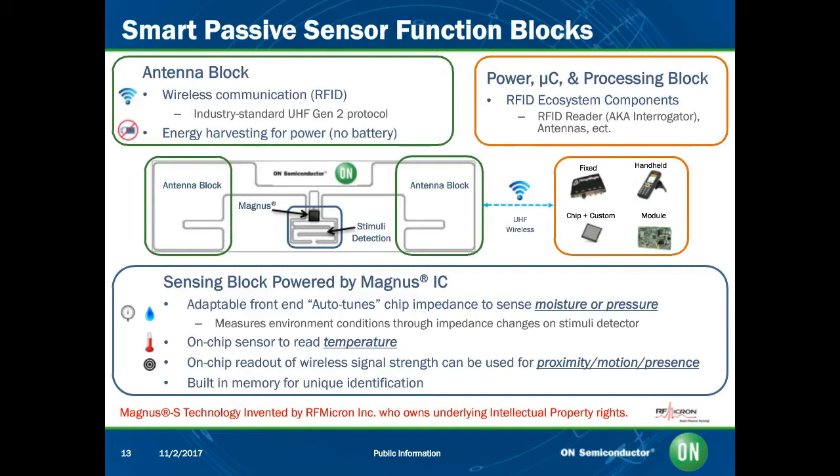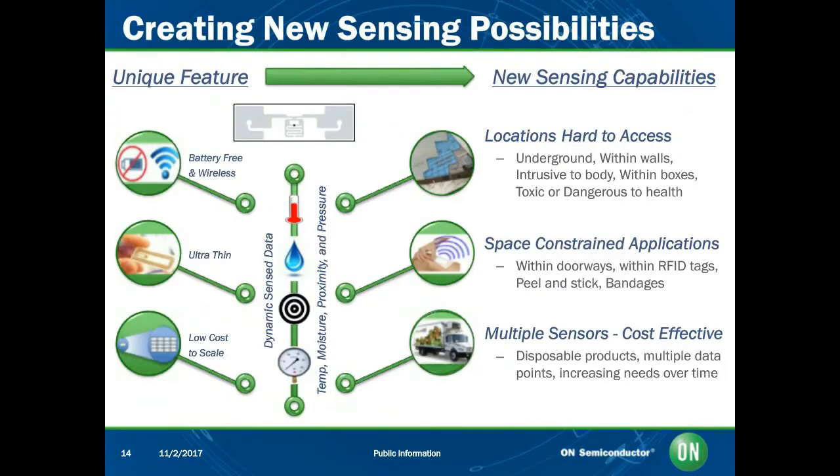The other part of the sensing system is what we're calling the power, microcontrolling, and processing block. That's on the right side. Effectively, we also call it a reader. It's a reader or interrogator that can talk to multiple sensors at one time and collect the data. The reader sends out RF energy through an antenna, wirelessly goes to the sensor, does energy harvesting, powers up the sensor, and then does communication back to the reader. And the reader can do some data aggregation, etc., and that's how the sensors function. Currently, we're using this technology to sense temperature, proximity, moisture, and pressure.